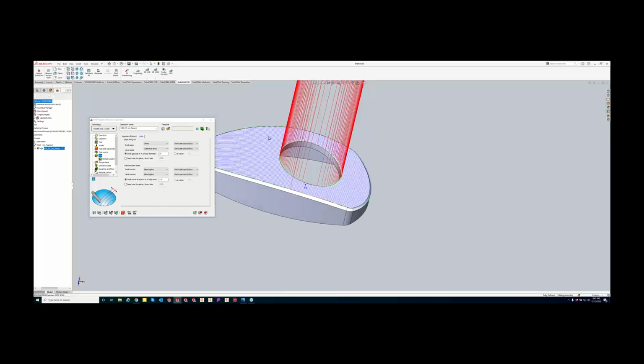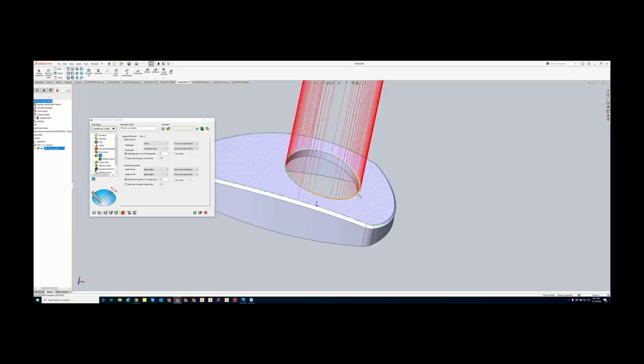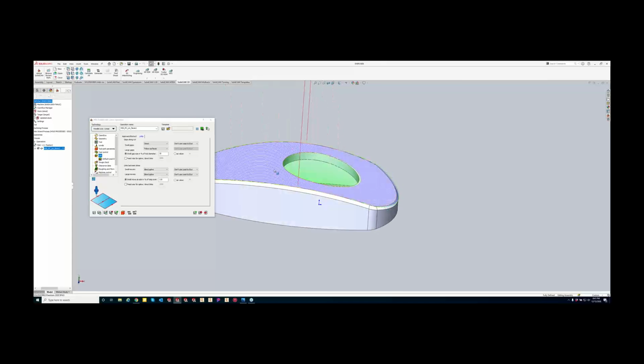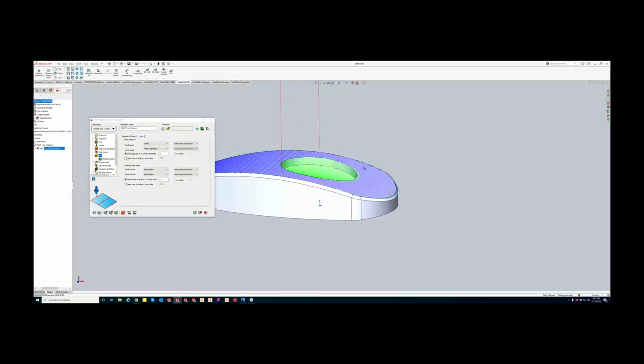But like we were talking earlier, we have a gap in our surface. With that small gap, it will go direct, but I have a large gap here. So what I want to do is tell it to do follow surface, and it will treat it like that hole isn't even there, just basically skipping right over the top. And like I said, I didn't have to do a fill surface or anything along those lines. It's just looking at it as that curvature just keeps going all the way through. There's no need to go in there and patch up holes or anything along those lines, and it will do very large gaps, as you can see right here.